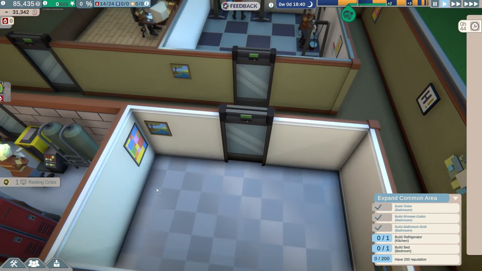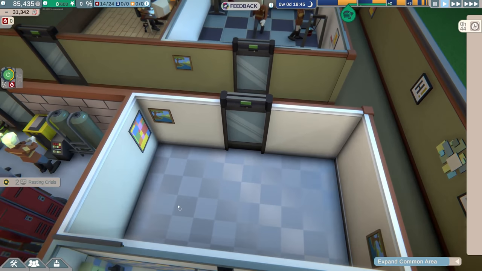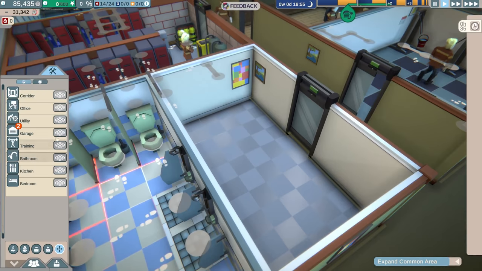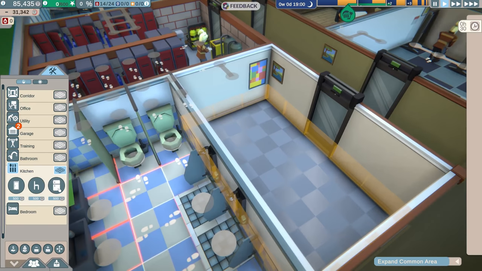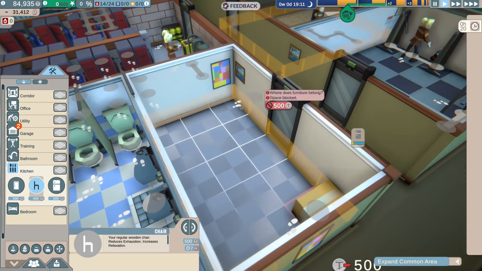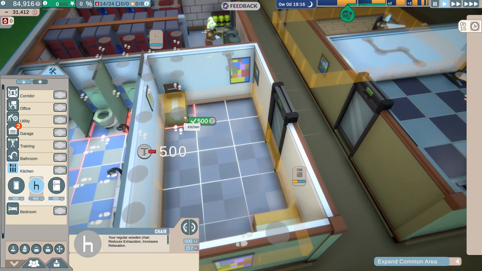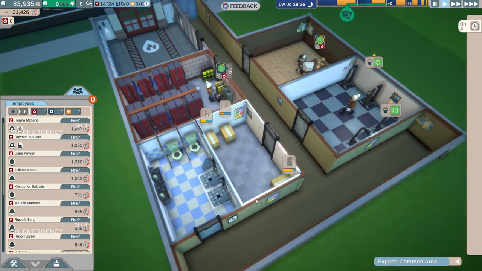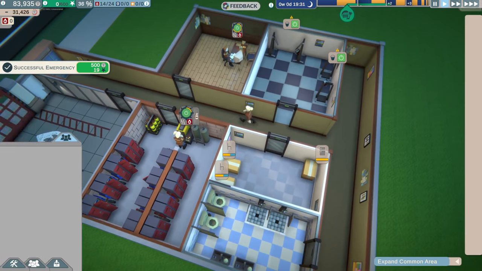I haven't really figured out how to balance money in the game yet, so I might just run this fire station into the ground. There's a big possibility that's going to happen. But in the meantime, let's go ahead and build them a nice little kitchen. Now, one thing that is missing, I don't see tables. All I see are chairs. So I'm assuming everybody has to use their lap to eat in, which is fine by me. So we'll stick that there.